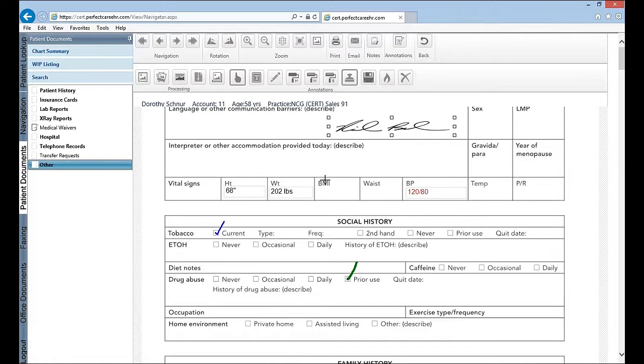As before, if the operator decides to move this stamp on the document, simply invoke the Select Annotation tool from the toolbar, which allows the operator to drag the stamp or resize the stamp on the page.